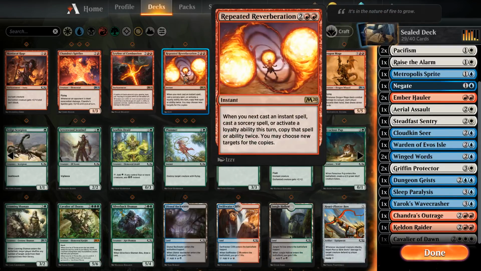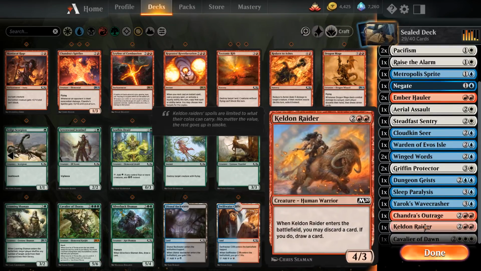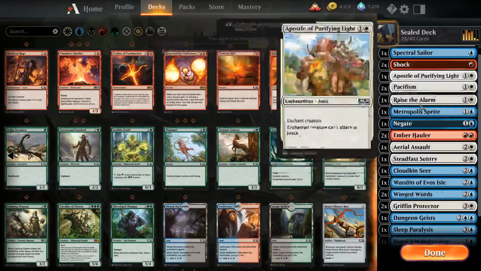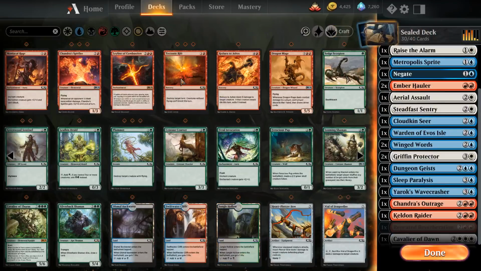Keldon Raider, a card I do like, helps you filter through your deck, find what you need, and 4 power for 4 mana is pretty good. Repeated Reverberation. Since I have 2 negates, seems like the type of card that I could run if I ran red. So we'll check that out.